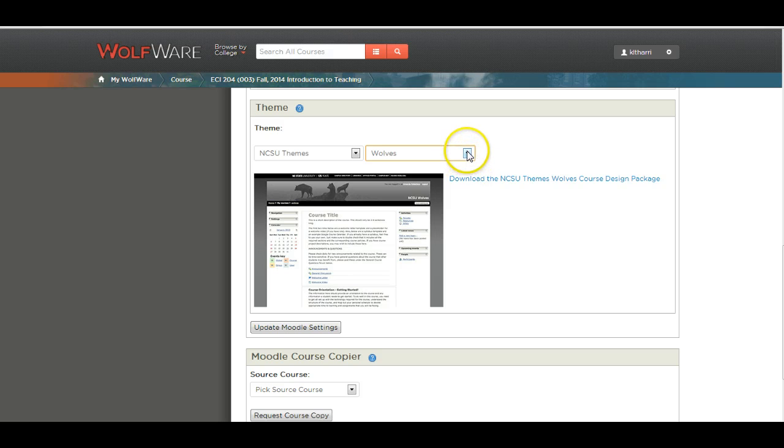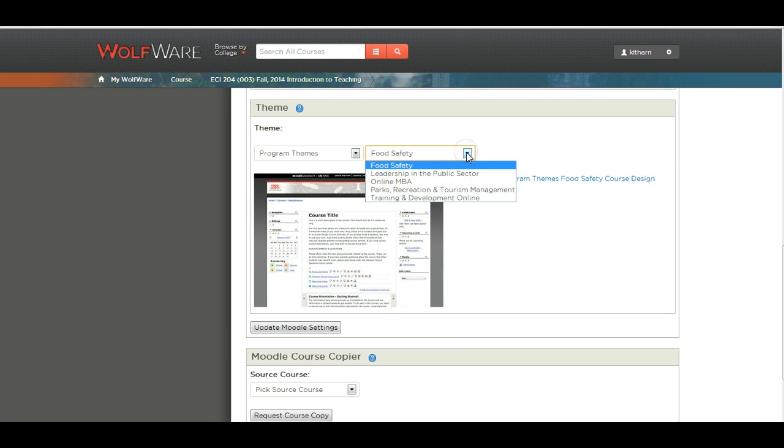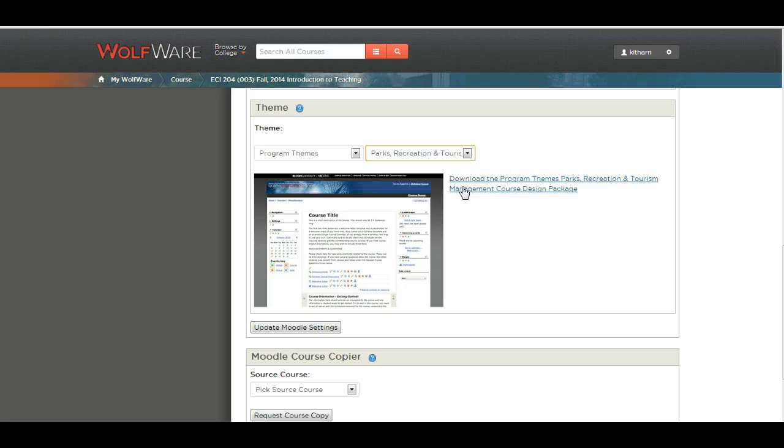And so you can see how by changing the theme, it's going to change the look. We can go by programs. So perhaps I want to try the online MBA, or maybe Parks and Rec. You can see how the banner across the top changes, but it's also going to change the font coloring.